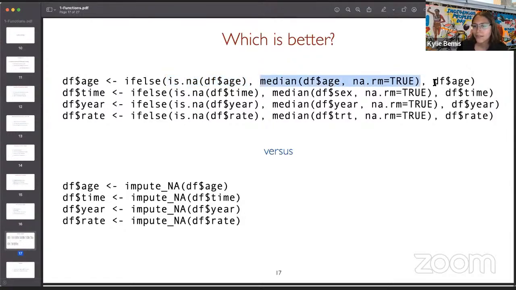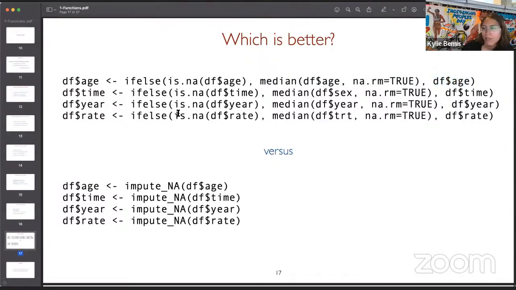And then the next 2 arguments to if-else are the elements that we use depending on the first. Whenever this is TRUE and it's missing, we're going to replace it with the median. Whenever this is FALSE, we're going to replace it with the existing value, the same value here.